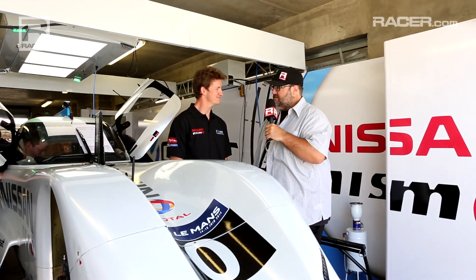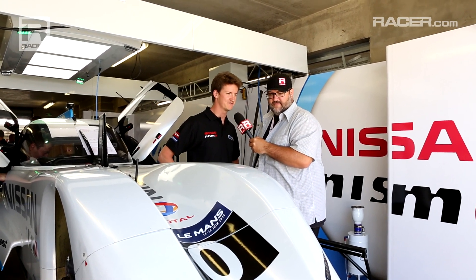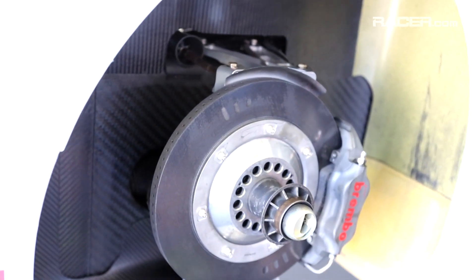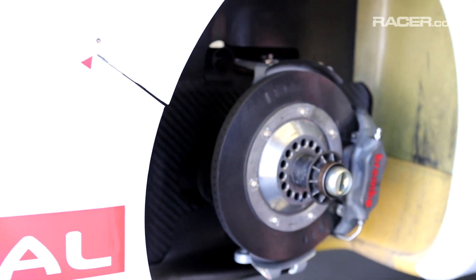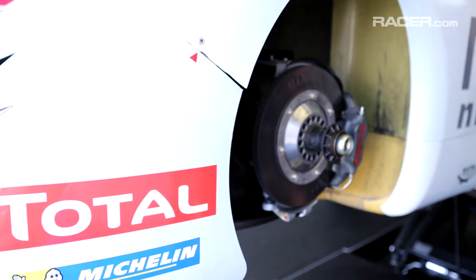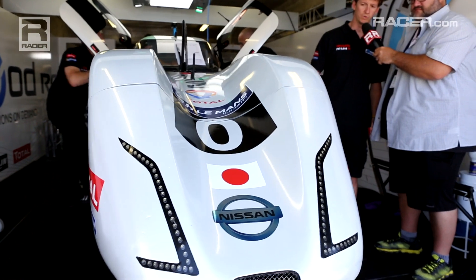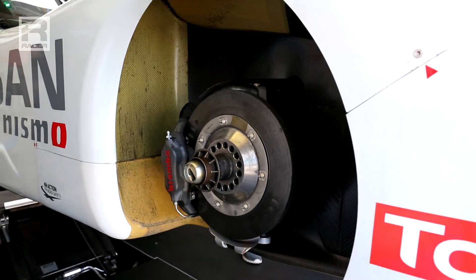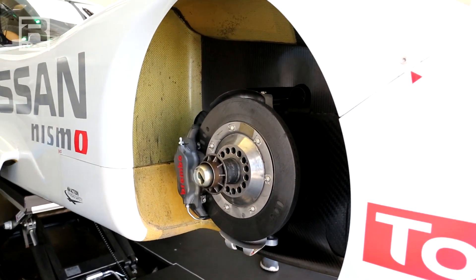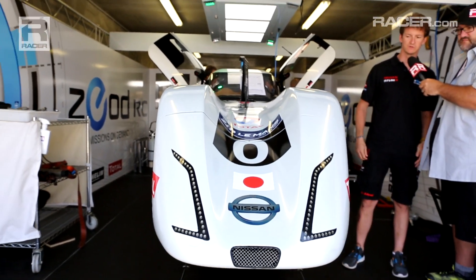Do you think it'd be safe to say this is easily the craziest car here at Le Mans? Well, not the craziest, but the most different and the most innovative for sure. The front of the car is tapered heavily for aerodynamics — we have front suspension and brakes here. The main reason for the narrow front is aerodynamic improvement. It's a very light car and what we want to show is a reduction in fuel consumption in the petrol engine, the ICE engine, and also the EV system, the electric motor. This shape with a narrow front reduces the drag and the weight of the car.